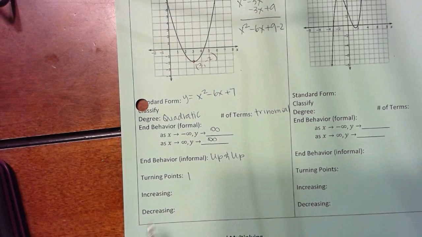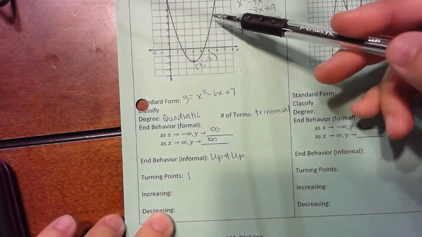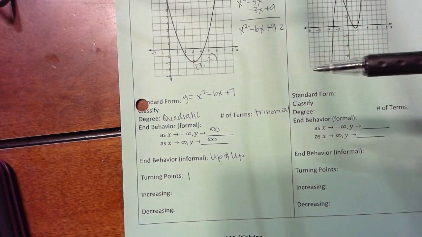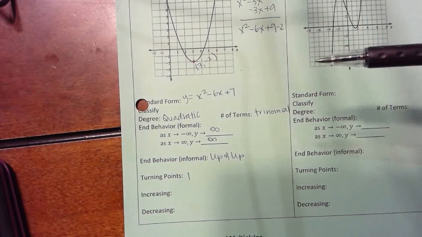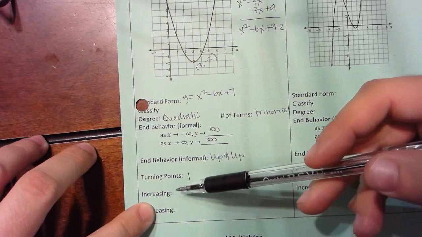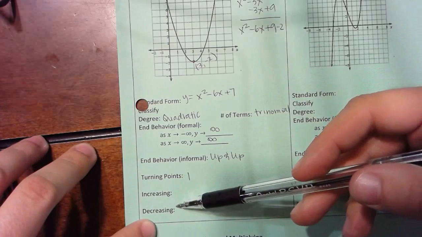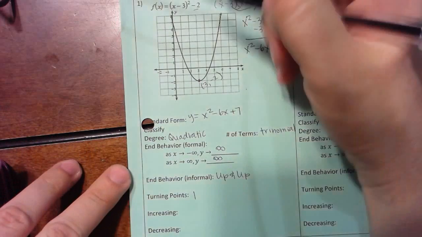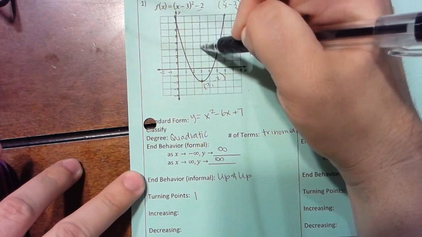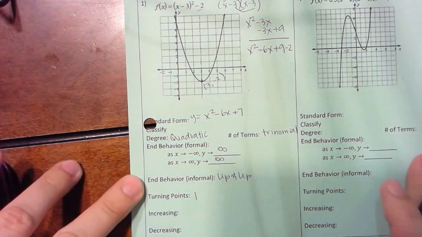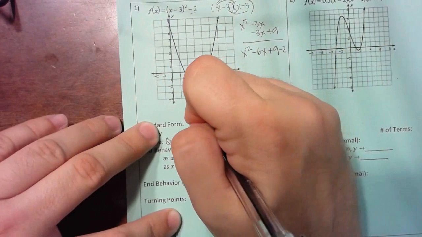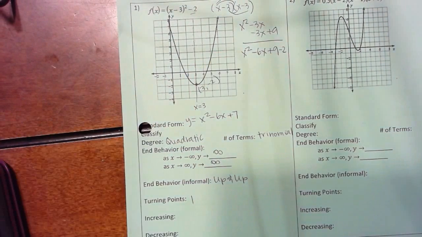And if I'm talking increasing, decreasing, I'm talking about the intervals in which my y value is going up and down. And when I say intervals, I'm talking about the domain. So what part of the domain is my graph going up, and in what part of the domain is my graph going down? It again is going to be all dependent on that turning point. So I like to draw a line down my turning point, and I like to write down what the x value is at that turning point. And that x value at 3 is going to be the number we're using on the increasing, decreasing.